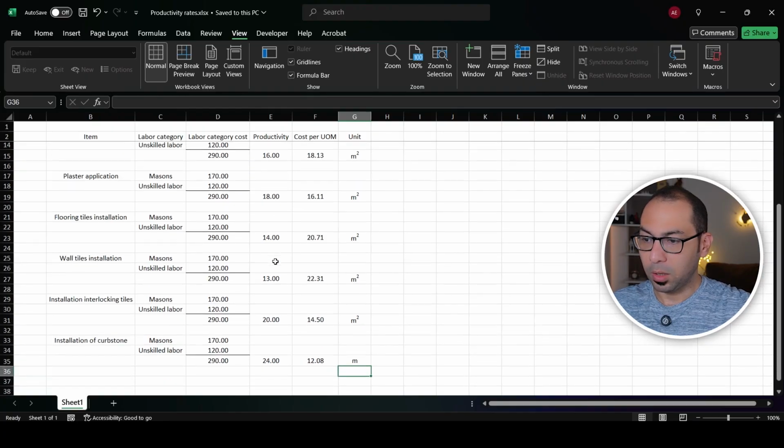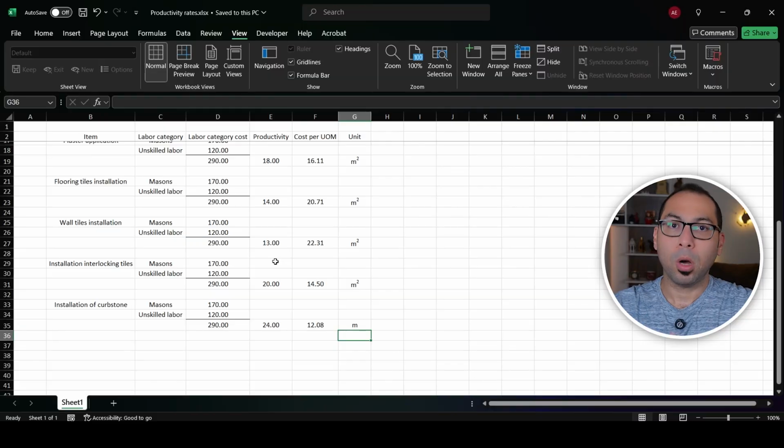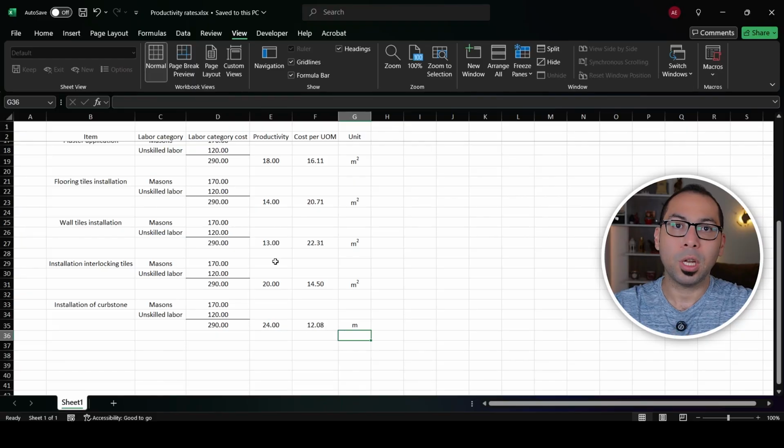I'll leave this template in the description below for the download if you need it to get the productivity from here. But I just want to explain one thing, that the productivity will vary from one labor to the other labor, even if they are doing the same work. So these are averages. We are putting averages here. And from one country to another country, because people who are watching Cost Engineering Professional are from India, from United Arab Emirates, from United States, from Saudi Arabia, from Philippines, from Nigeria, from so many countries. And these productivities will vary depending on the weather conditions and the availability of the work and everything. So I'm just giving you an example or an approximation of what the expected productivity per day can be for the different items in the project.